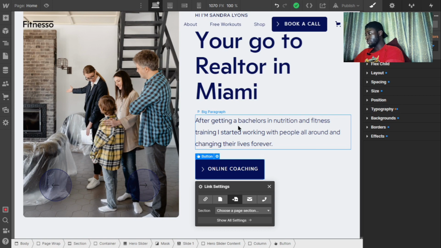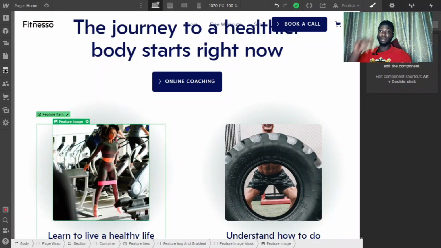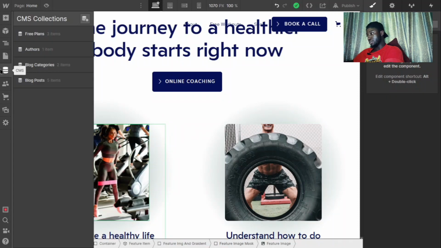And then if you want this to also link to a section, you might have seen some fancy websites where you click on a link at the top of the website, and it scrolls you down automatically to the bottom or to a different section. So this is what you can do here. Then if you wanted to click to an email address, let's say you don't want a scheduling page, you just wanted to go straight to your email, you can put your email address here. Then if you wanted to go to a phone number, you can do that as well.